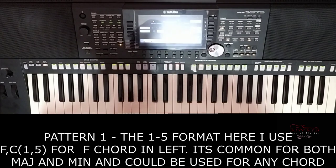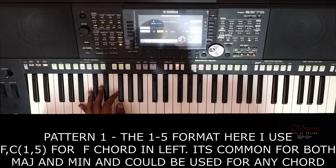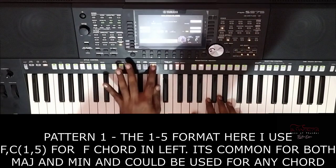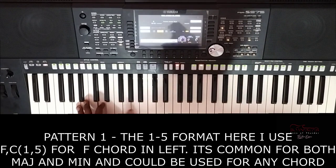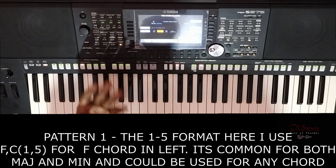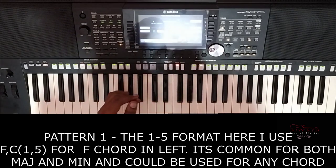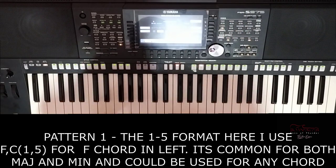Okay, so throughout the song, part fullukku neenga indha pattern onne play pannittu irukka mudiyadhu. See, if the song is running for 5 minutes, and for the 5 minutes if you are playing like this, listen, okay, so for the first few bars it may sound interesting, ana poga poga bore adichirum, you will get bored. Okay, so you need to incorporate bass runs into it, or bass walk-ins, whatever you can tell.